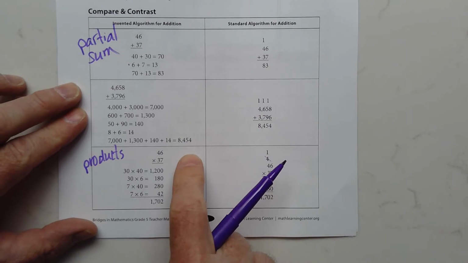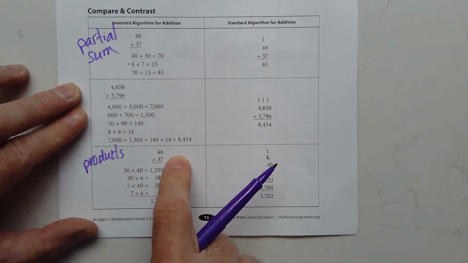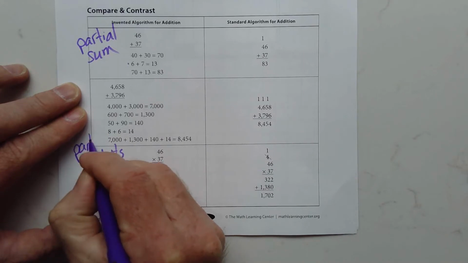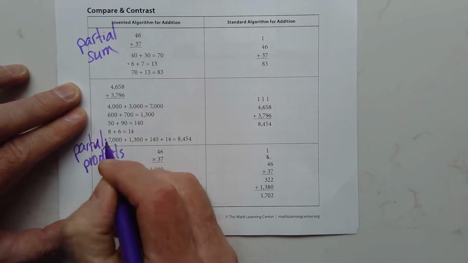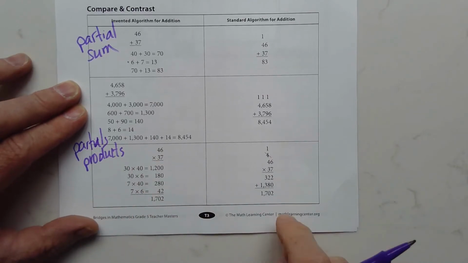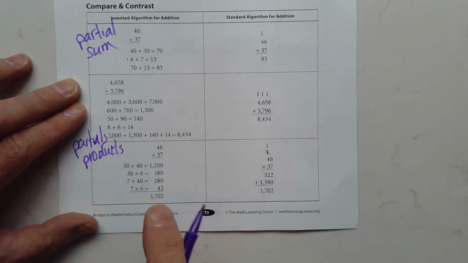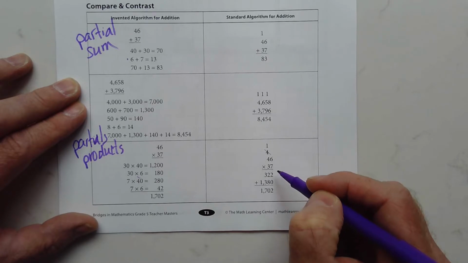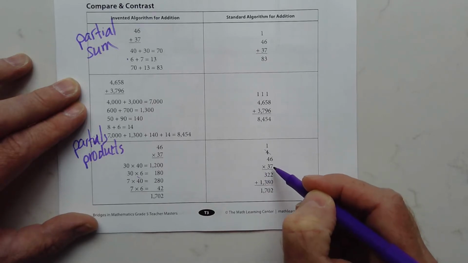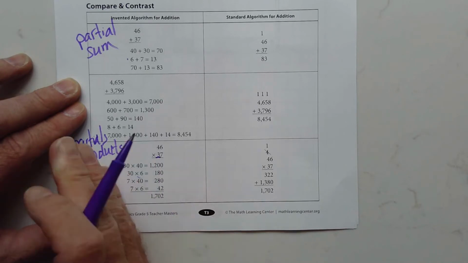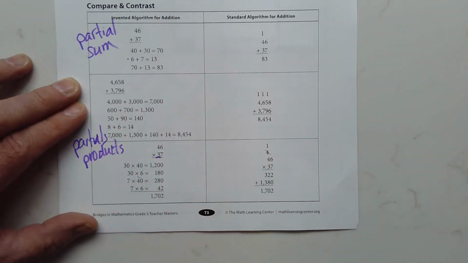So multiplying algorithms, the invented version, this is the partial products. You did that in elementary school. We reviewed it in 5th grade also. You can do this every day of the week if you want, but we're always going to strive towards the standard algorithm. Multiplying the values of the digits versus multiplying the digits themselves. Always starting in the bottom and starting in the ones place. Partial products starts with the larger values and works its way to the right.